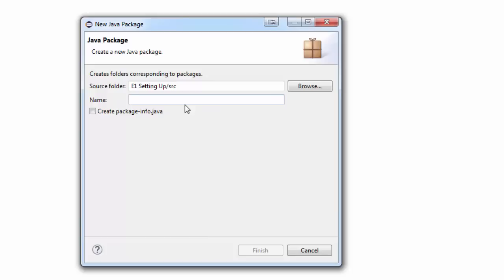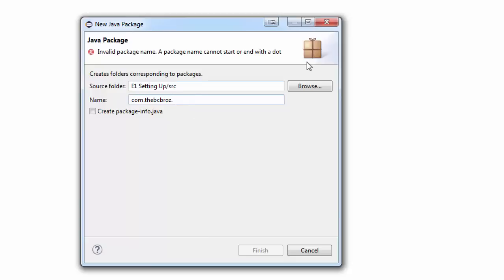So a good way of doing this, a good Java convention, is that package names are generally all in lowercase. So you type your website name backwards. Seeing as I don't have a website name, I'm just going to put com, and then I'm going to put my YouTube name, so TheBCBroz.